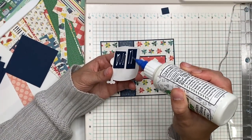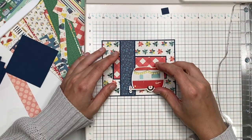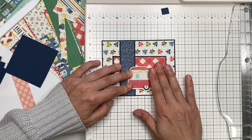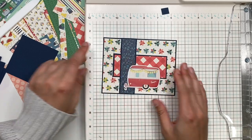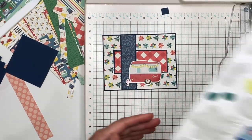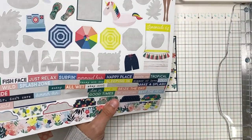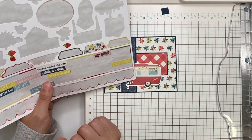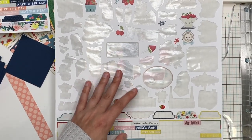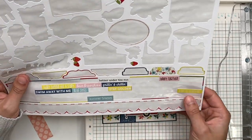So now I'm gonna add glue to this guy. Oh, how cute is that? And I do need some kind of a sentiment. So I'm kind of thinking this Happy Place sticker or Summer of Love. I really like the grilling and chilling, but at the same time, I feel like the grilling and chilling might go better with this other sticker in here that has a grill. I don't know, but I like the grilling and chilling. Maybe we'll just use it anyway.